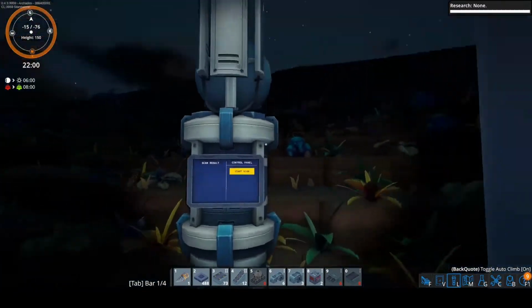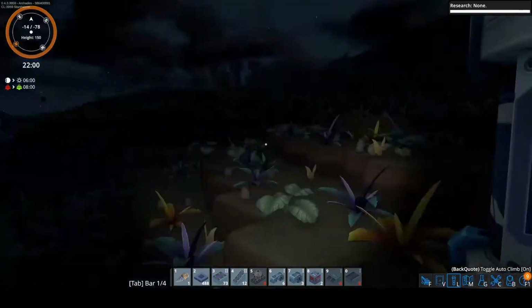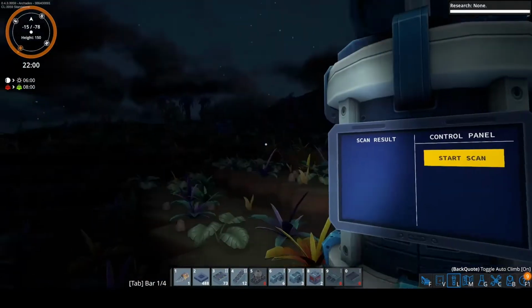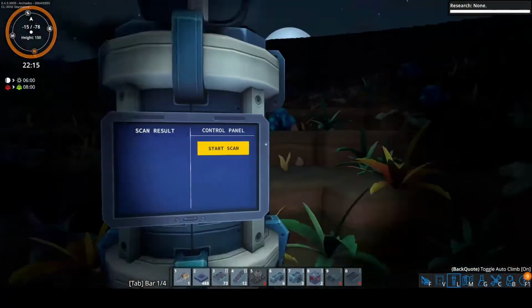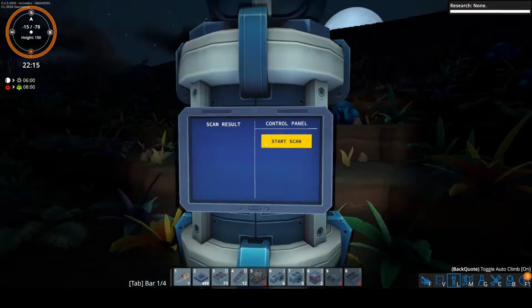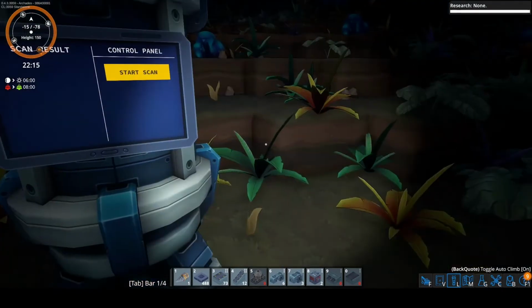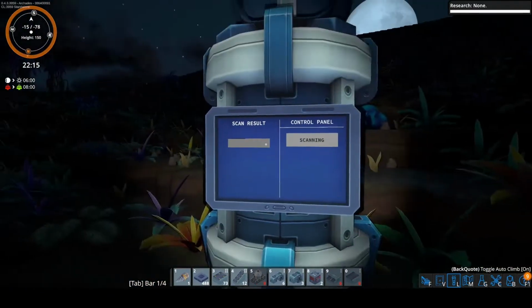Okay, so we have the geological scanner. Now, the point of this is to find out what the terrain is like below. It scans from five blocks in one direction around it. I'll show you once the screen pops up. So, we need to find out where ignim is. That is our big material that we need right now to make steel. So we're going to scan.